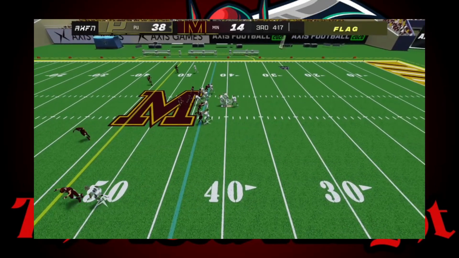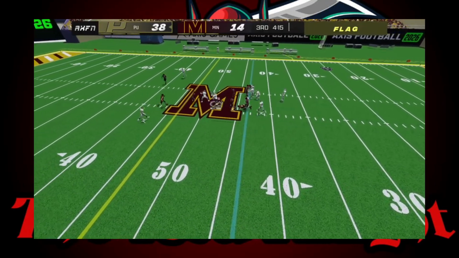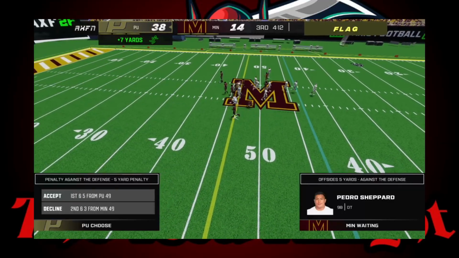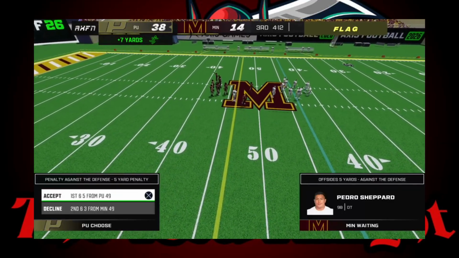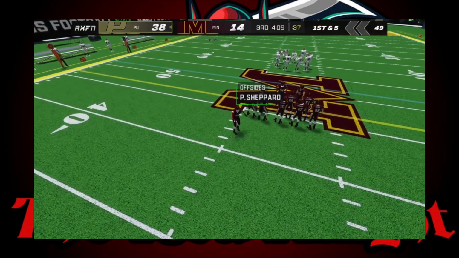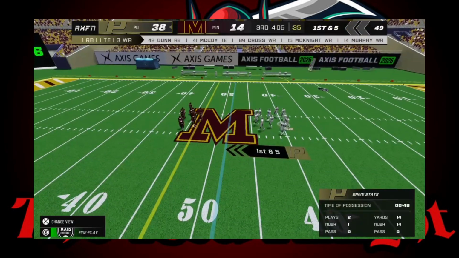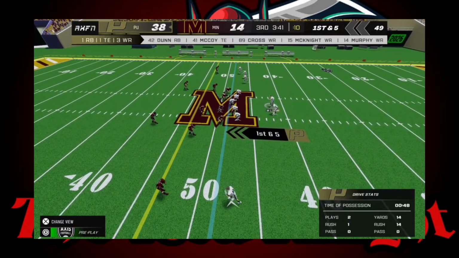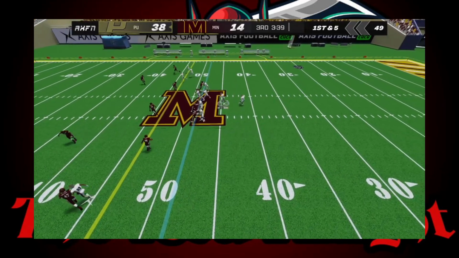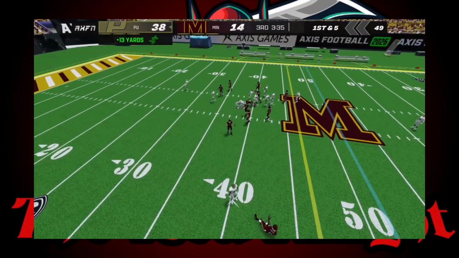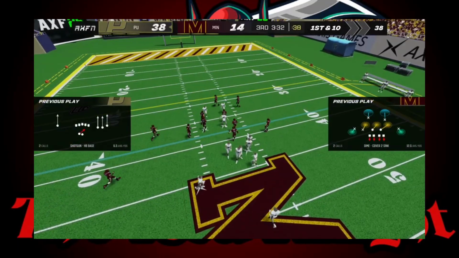A flag on the play. He'll be brought down up near the 50. Let's see what the call is. Ooh, the referee caught him. Defense offside. They'll accept the penalty. Third play of the drive. Clark gives it away. He's finally taken down. Gain of 13.